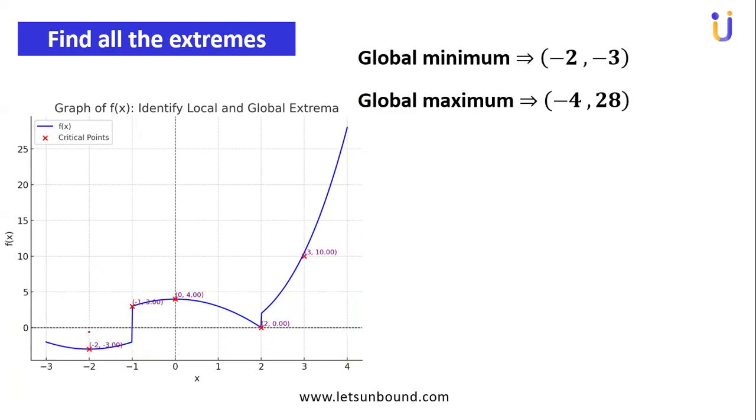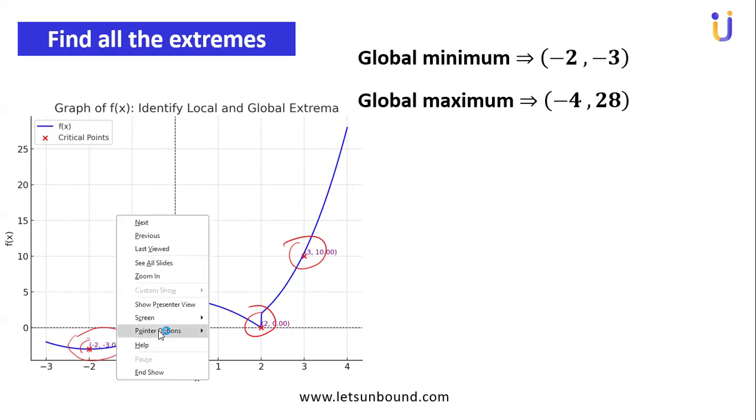So for local extrema, for local minimum or local maximum, if you consider around this point, this critical point has the lowest value if you just check the neighborhood. You just click on the critical points and check around this neighborhood. That is how this will work.